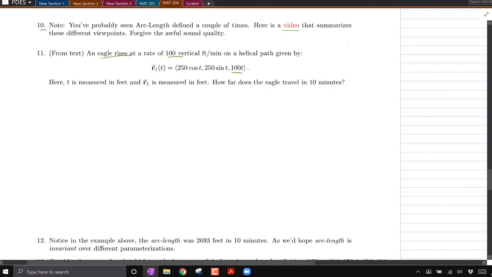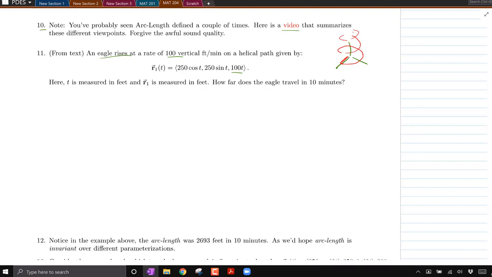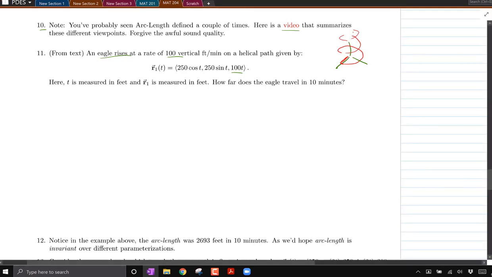And in fact, just to remind you of the elliptical path, we would start here when time is 0. We're at the ordered triple where x is 250, the length of that, y is 0, and z is 0. And then we begin spiraling up in this elliptical path like this. So if you were to look down the z-axis, what would this path look like? It would just look like a circle. From above, it would look like the eagle's just flying in a circle with radius what, folks? 50.